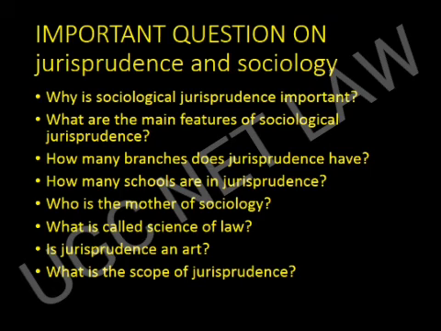What is the scope of jurisprudence? Jurisprudence comes from the Latin word jurisprudentia, which means the knowledge of law. Of course, the scope of jurisprudence has widened manifold since then and now. It encompasses the entire gamut of law, not just positive law. So it is the study of the fundamental principles of law. That is the scope of jurisprudence.